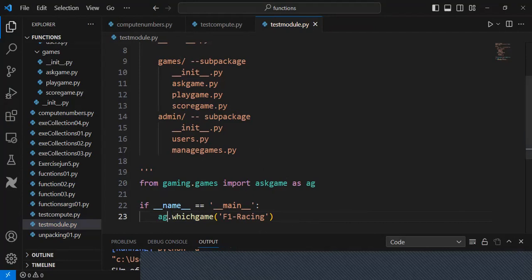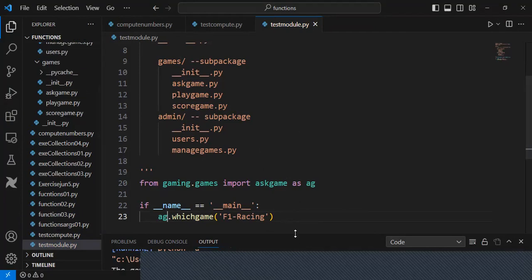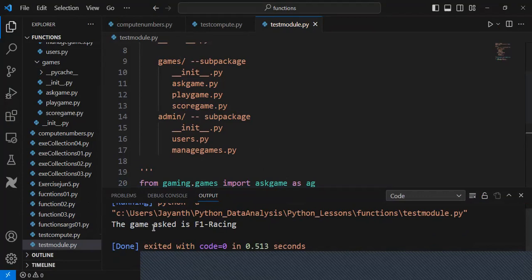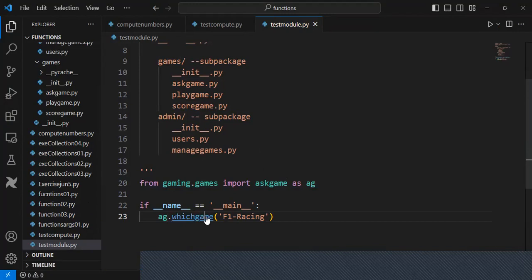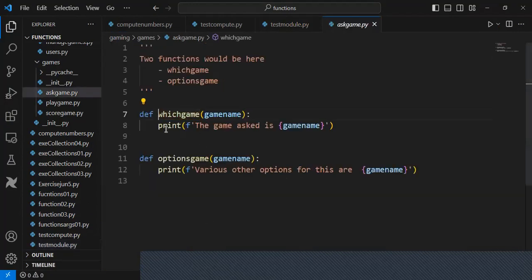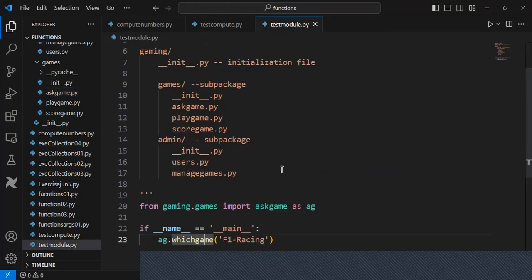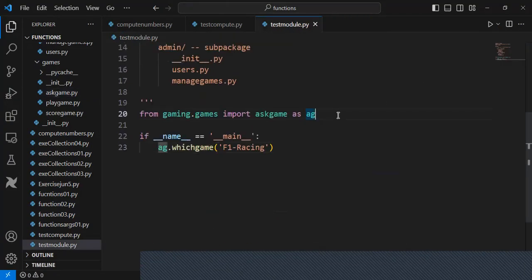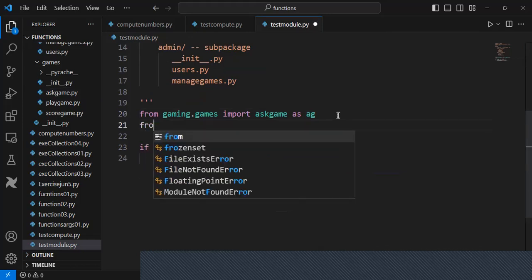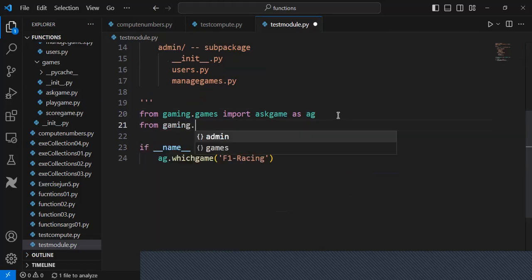We are passing this, so let us run it and see the output. It says the game asked is F1 racing. So the call is going to this particular page, which game, and it is printing out whatever is there. That is how we can use ask game. Similarly, let's say we want to use admin.